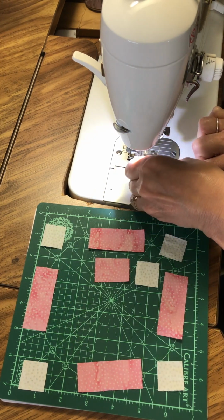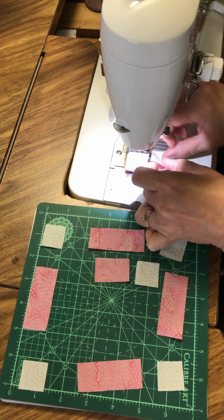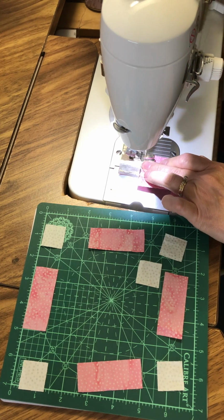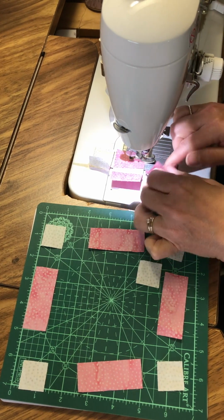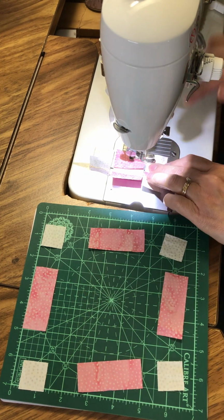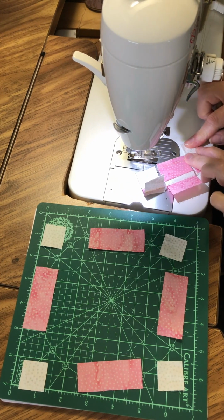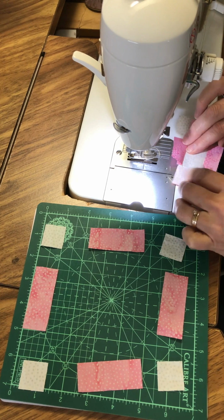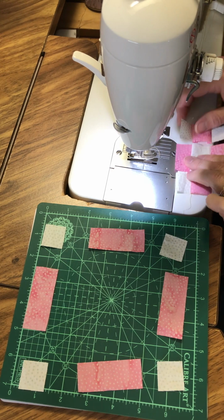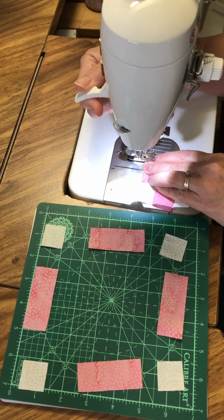Finger pressing seams toward the darker color. You can always go to the iron and press your seams if you would like to. I'm using these nice batiks from Island Batik, so they finger press really nicely. I usually sew with the smaller shape on the top, just so you have more control and can see where everything's at.